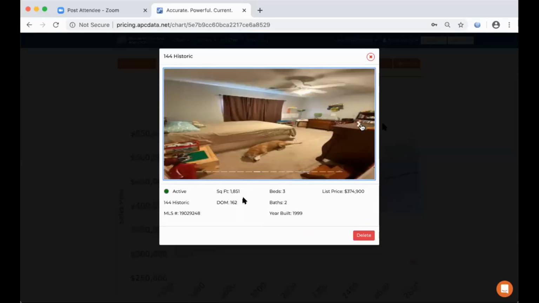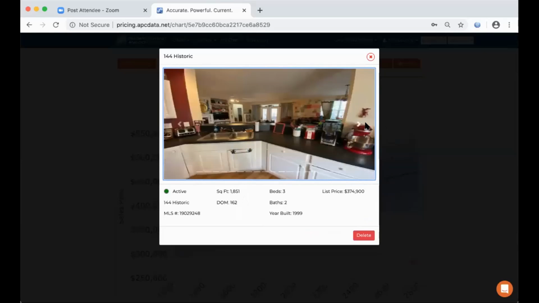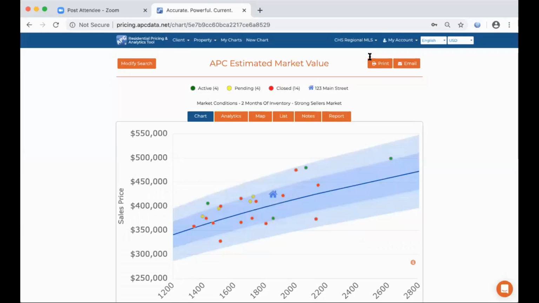You can see the difference, oh look, there's even a dog in the house in this picture. So you can see the difference between the 2 properties. That's why this one is selling in the upper band and closed. This one's not even selling in this band. There could be condition issues, quality issues, and obviously the staging and maintenance of the house could be in question. So this is why this house is not selling here, whereas this one sold in this range.